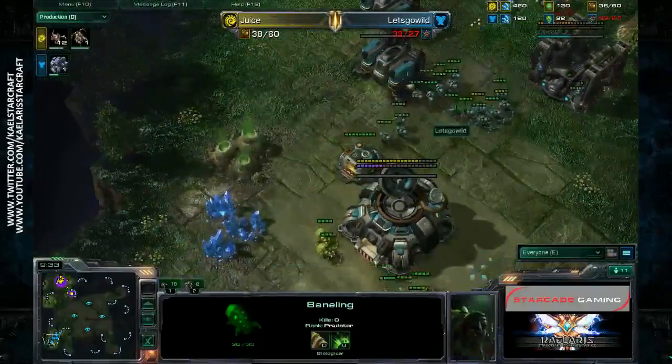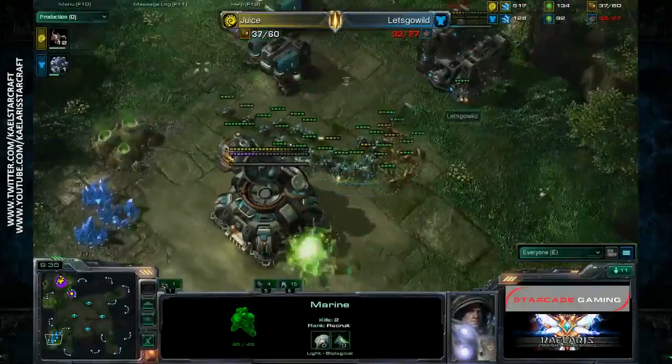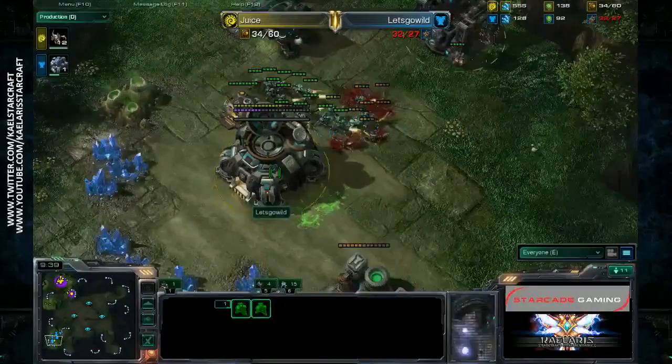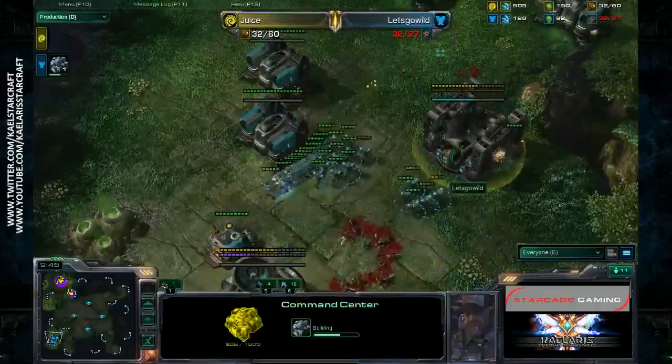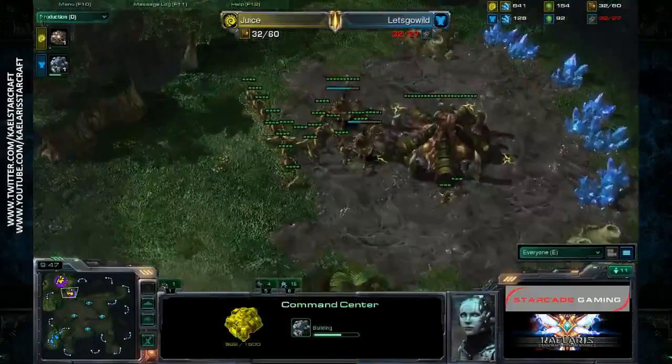These Banelings really want to connect here. Letsgowild really needs to be able to split. No, the Banelings explode on the orbital command, and Letsgowild is able to clean that up pretty easily.